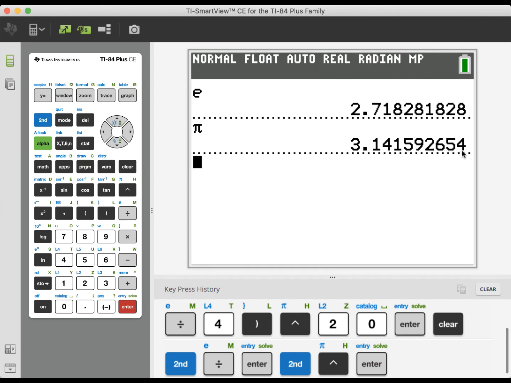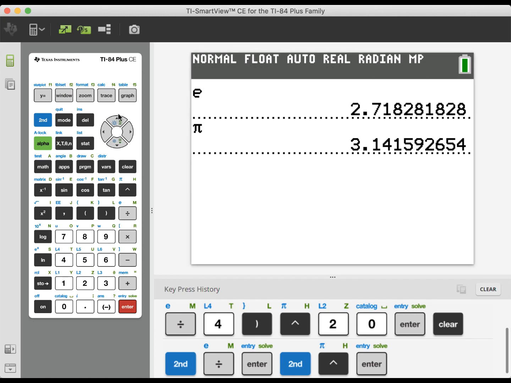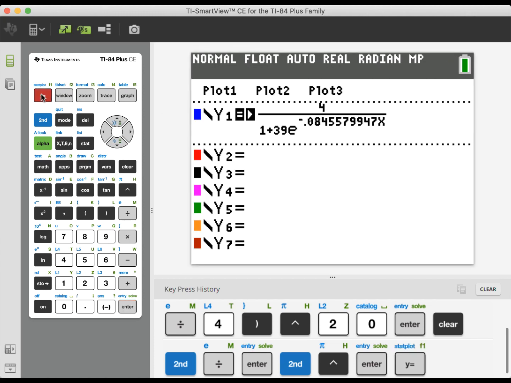3.141592654. Pi is irrational, which means that it's a decimal that never stops and never repeats itself, or there's no pattern that you can find to get all the other decimals. So e here is pretty much the same thing, it's just a different number. It's 2.718281828. Now the question is where does this come from?